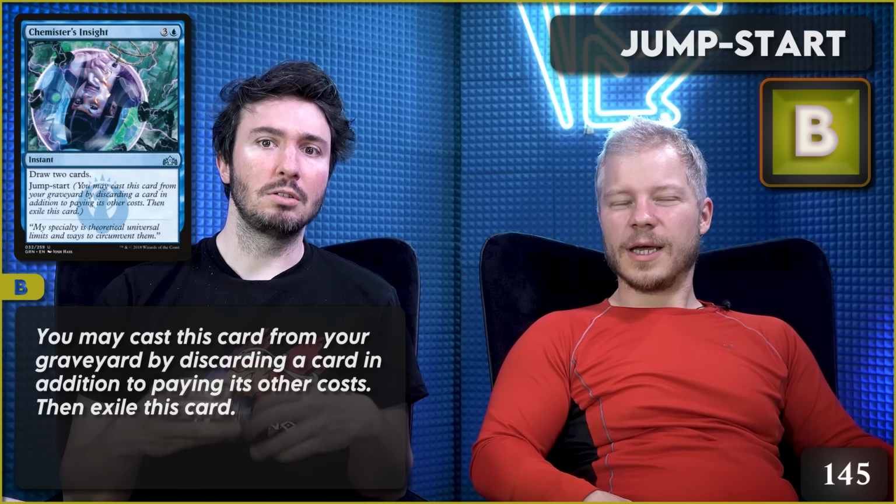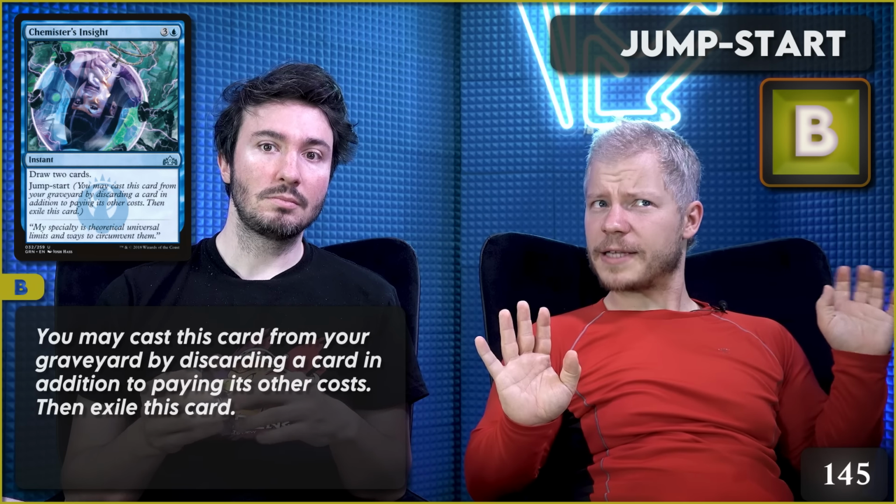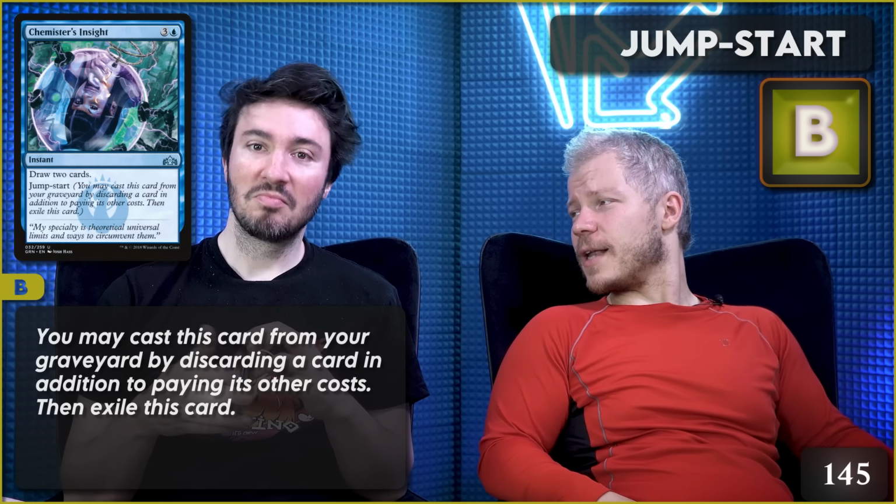I think Jumpstart is good. It's basically the same with Kicker. Flashback is probably an S+, I hope. So Jumpstart is like its younger brother. So everything that's a subcategory is like lower.